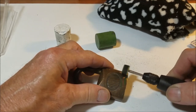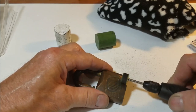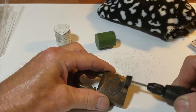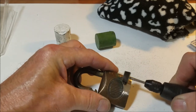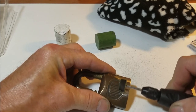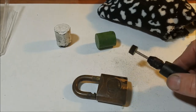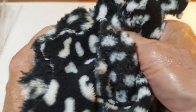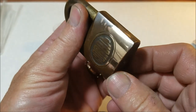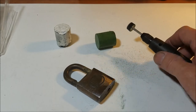Work on a small area at a time. You don't want to try to go over the whole thing. So we're just going to be working on a little area at a time. And you can see it really doesn't take that long. You can see we are already starting to show that beautiful brass that's underneath it. All right, we're going to put some more compound on the wheel.